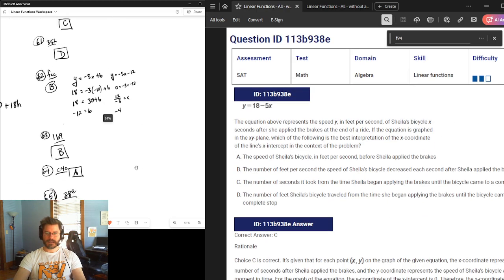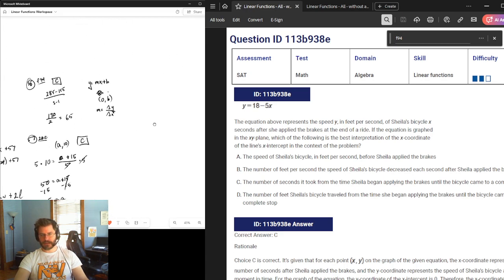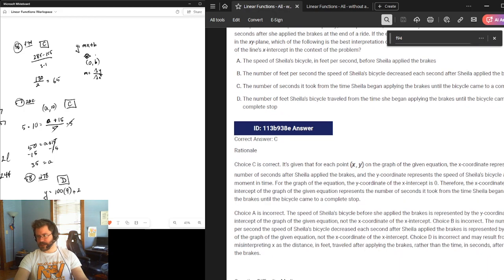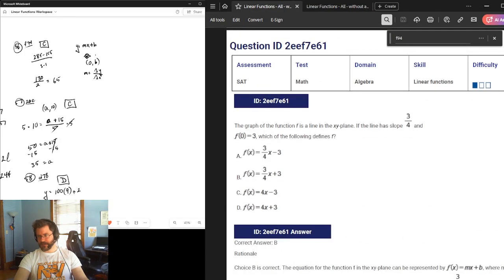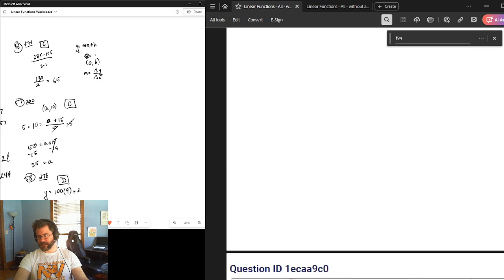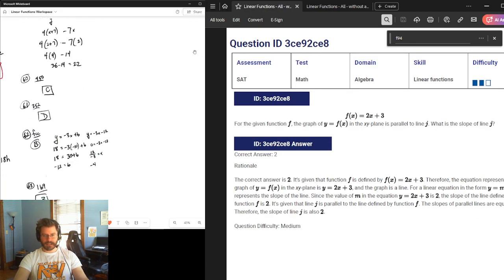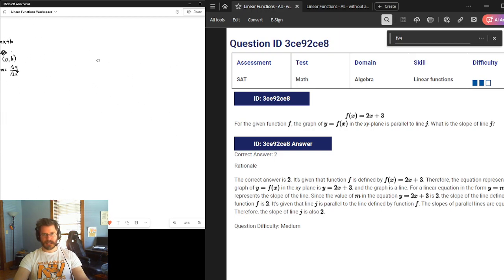A lot of conceptual questions today. Again, I'm making my way through these College Board question bank questions. I'm trying to push through to the end of the linear functions very soon here so that we can get on to more interesting things, because I'm guessing that the rest of these questions are not going to be incredibly different. We've done 65 of them so far, and it's just been a lot of the sameness.